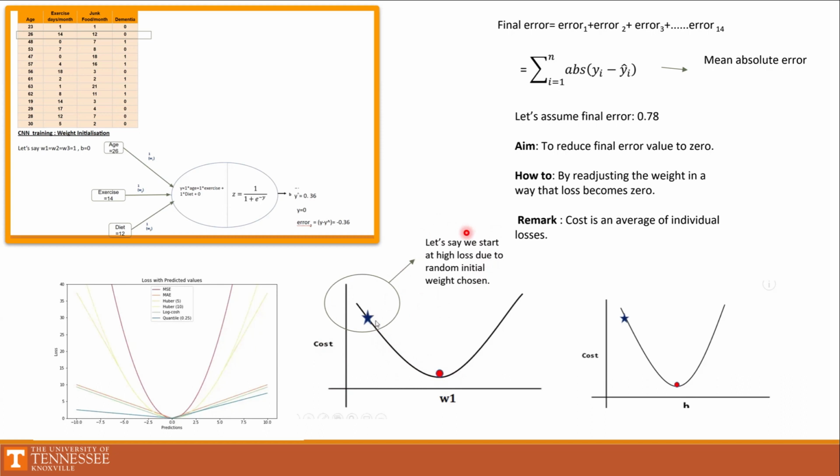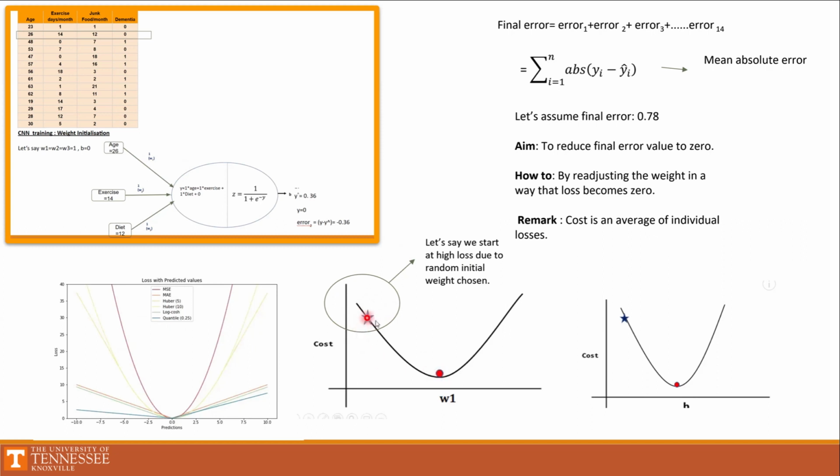So now I'm here. This happened because I chose a random initial weight, right? I did not know that my value was 0.28. I chose the value as 1. And I plotted these errors and I am here. Now, what mathematics comes to your mind when you want to go from here to here? What mathematics do you think of?